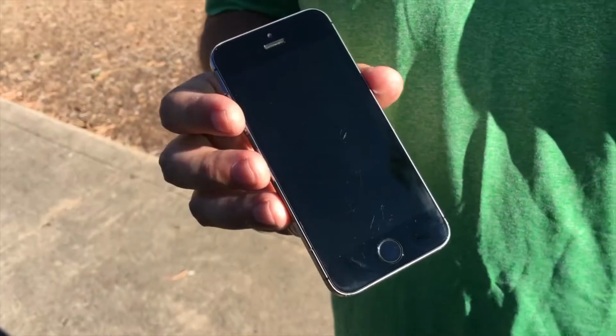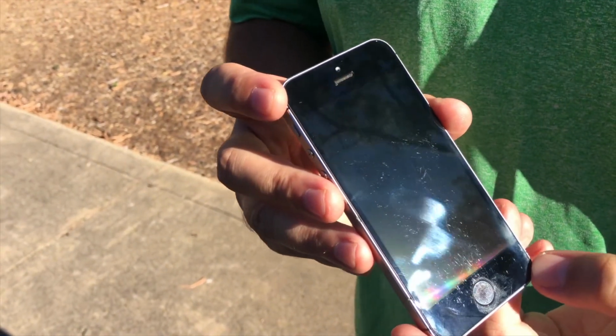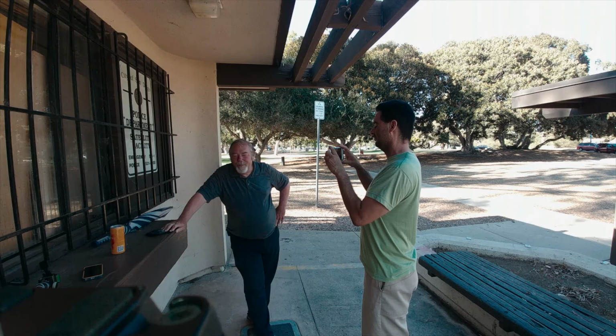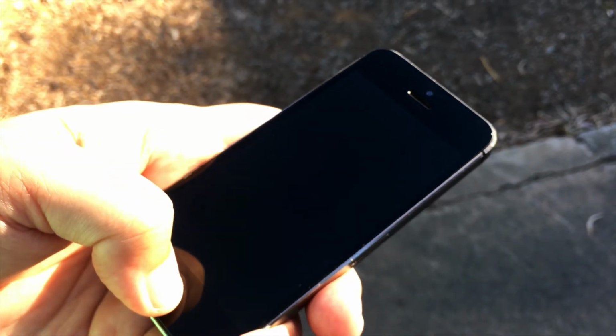So there you have it. The 5-year-old iPhone 5S is still a great device. I would have kept it and used it for media playback or as a second camera if a friend hadn't needed it more than me. But alas, it is now in better hands, where it will get more use and help someone else stay in communication. I hope you learned something and enjoyed watching this video today.